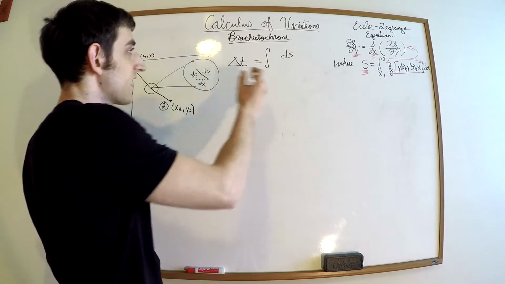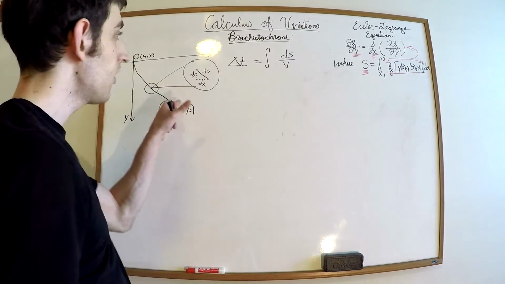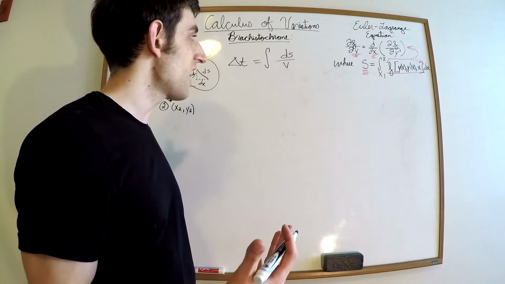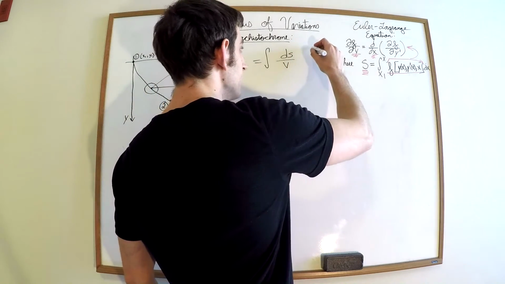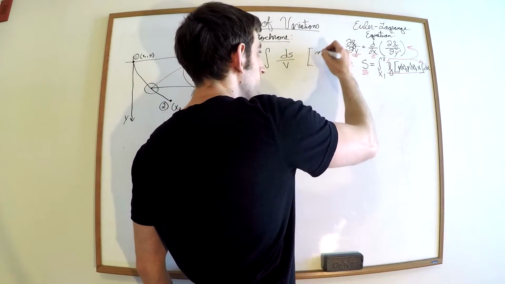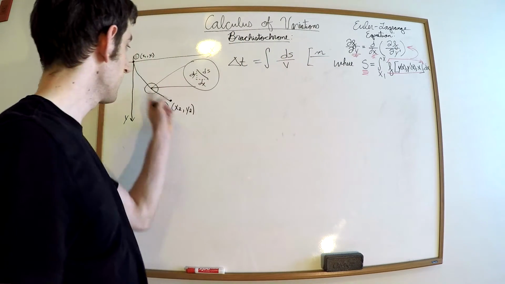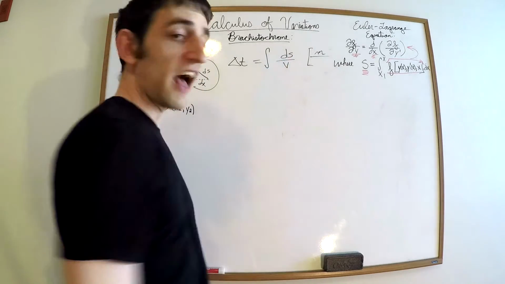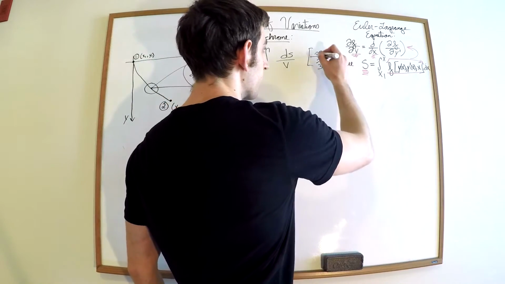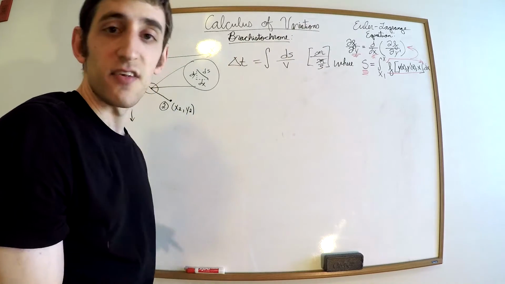So we're going to add up all these guys, and if we divide by the velocity at each point along here, what is that going to give us? That's going to give us the time, right? It's going to give us the time. So if we take a look at the units here, this might help make this a bit clearer. If this is meters, we're using the SI system. We have meters for the distance along here. We're going to measure that in meters. And our velocity is going to be in meters per second. We see the meters are going to cancel, and then the seconds are going to jump up on the top. That gives us a time, okay?